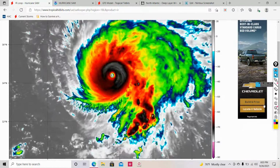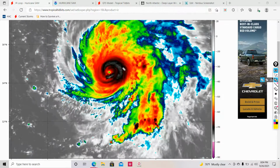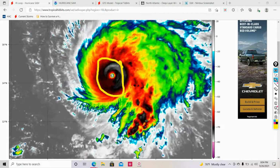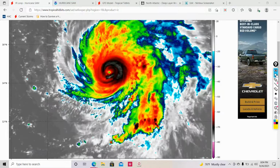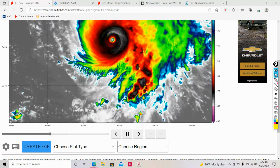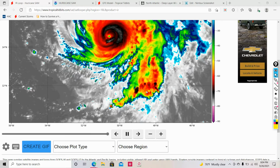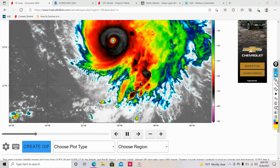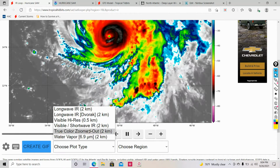Right now, Hurricane Sam is still a Category 4 hurricane. It strengthened a little bit, which I wasn't expecting, but as you can see, that convection is starting to go away in the storm, meaning it's sucking up less and less of that warm, moist air, and it's starting to decrease in strength. So that convection is when it's taking in that warm, moist air, circulating it through, it cools at the top, and then drops again, kind of like what would happen in a pan of boiling water. But as you can see, the convection is starting to lessen, meaning that it is starting to weaken.